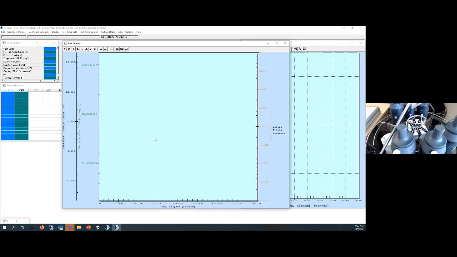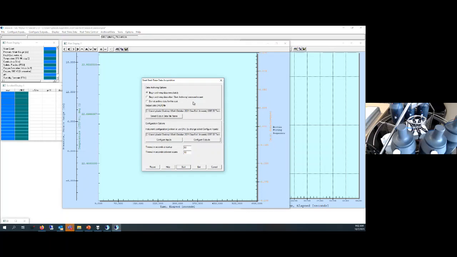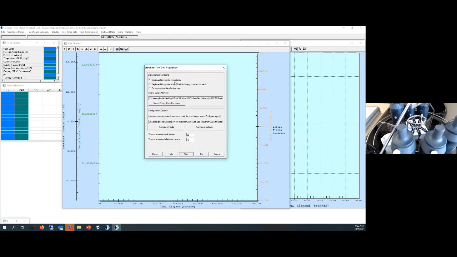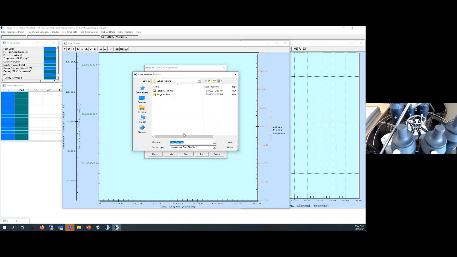Okay, now we're going to start real-time data acquisition within CSAVE. So I'm going to click on real-time data, click on start, and I want to say begin archiving data immediately, and I'll name my file that it's going to save with csave test2. Now, what this is going to do is it's going to save a .hex file containing all the CTD data that we are collecting in CSAVE from our 19plus V2.